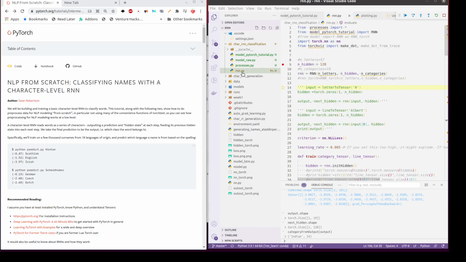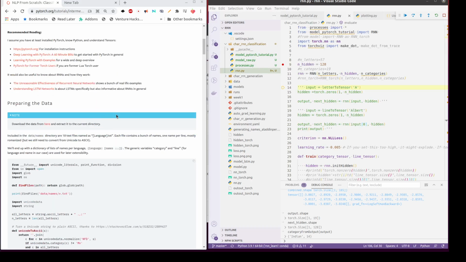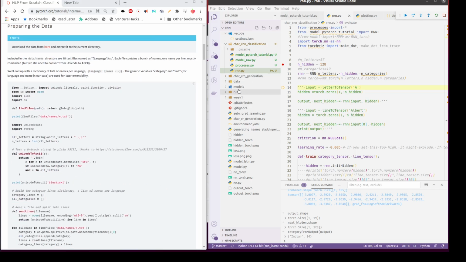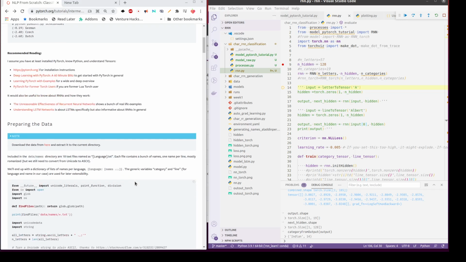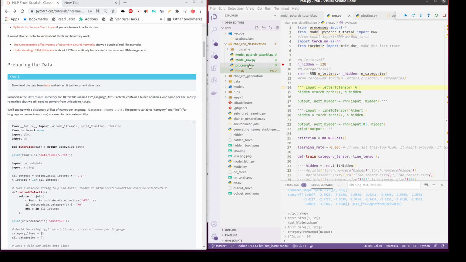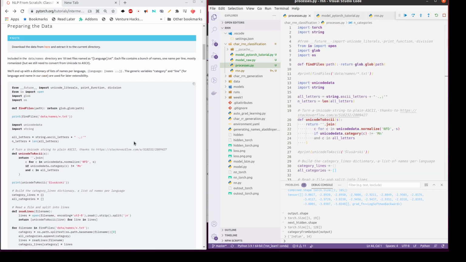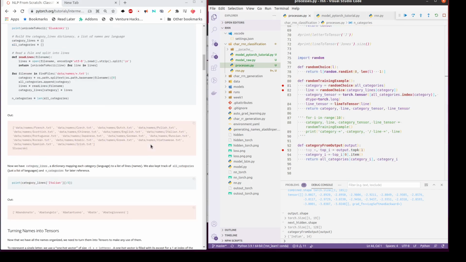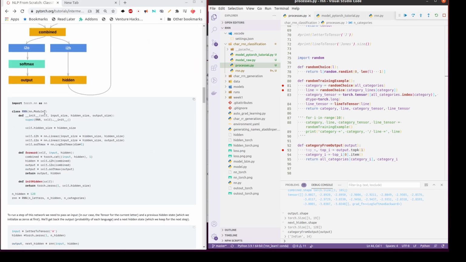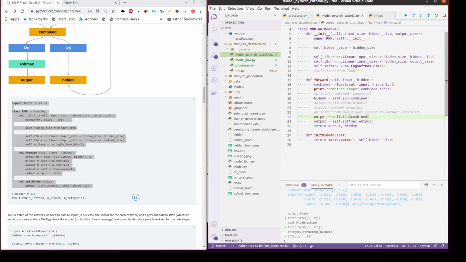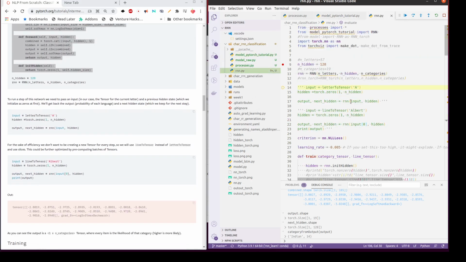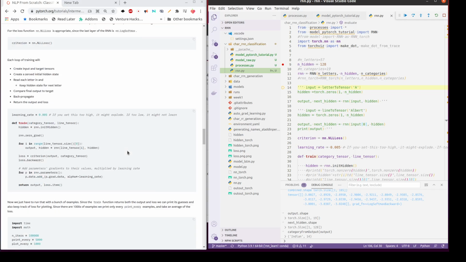So here it's one plain file, but I have broken it into its own files or modules so that I can import those modules, and then if I have to do any modifications I can do it easily. For example, if I start from the beginning, they have the preparation of the data, pre-processing. So I've created a processes file. I moved most of this code here, and if I go down, this is where they are creating their RNN module. So I have put that here, model PyTorch tutorial, so that if you have to change it with someone else, we can do it easily. And then this is our training part, where we are training and we are evaluating and we are predicting.